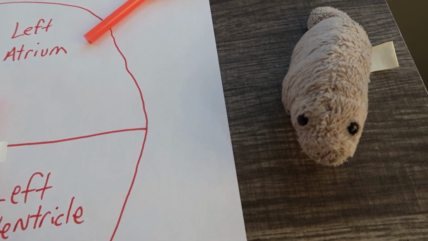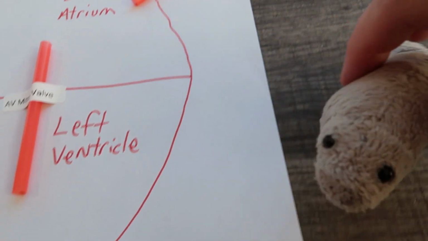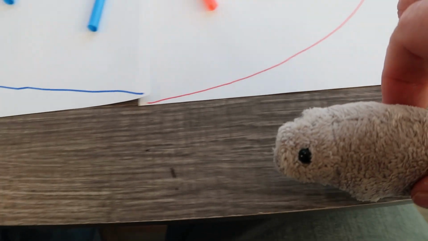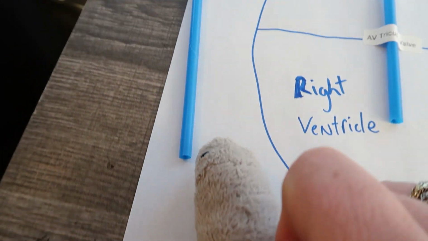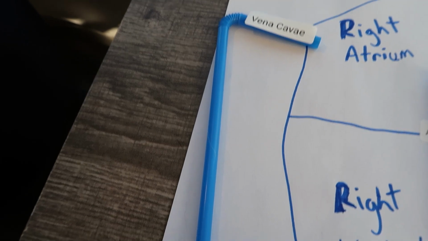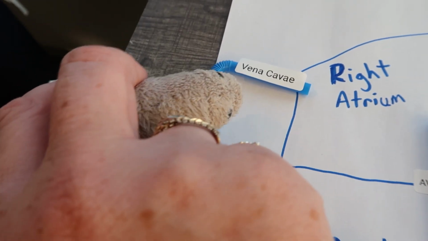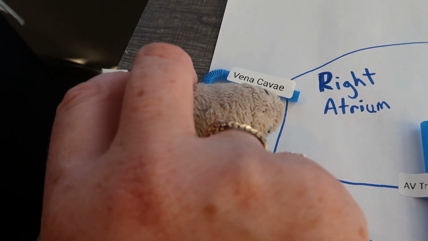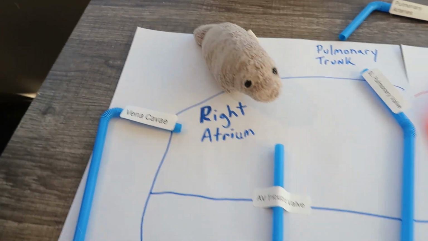Now once he gets to every cell in the body and is given his oxygen to the body, he's going to come back around again through this vein called the vena cava. Okay, and he comes into the vena cava. There's going to be a superior, inferior, and then back into the right atrium. And the process starts all over again.